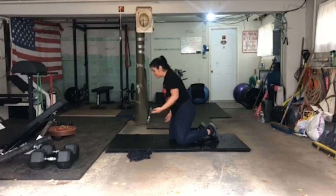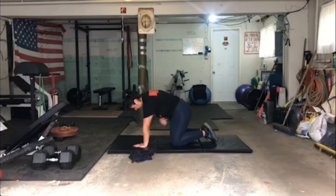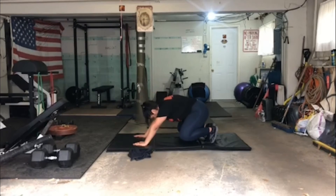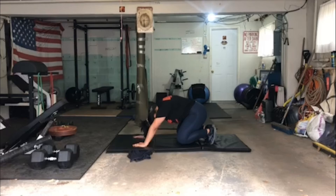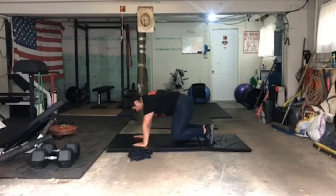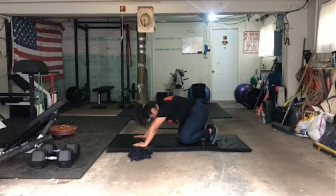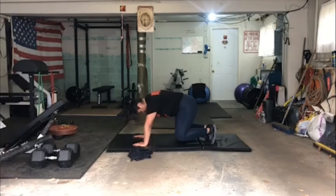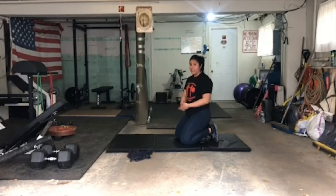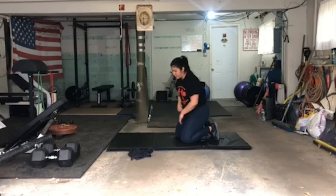The next exercise is in a six-point position — six-point meaning hands on the ground, wrists underneath the shoulders, knees underneath the hips, toes on the ground. Raise your knees up, push the knees out, and shift your weight back to your heels. From here, your head goes in between your knees — feel the stretch — then back to neutral, up to the sky, neutral, then rock your body forward. That's one rep. Three rounds, five reps: head in between the knees, up to the sky, neutral, rock your body forward. This will get you deeper into the neck.